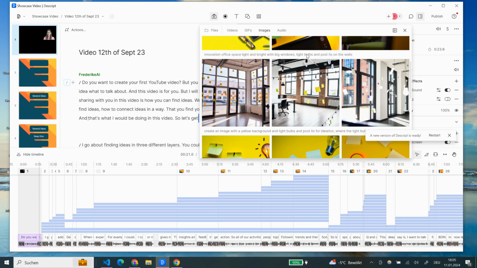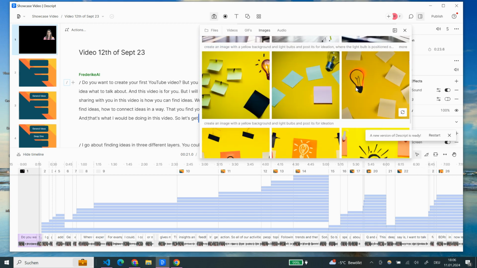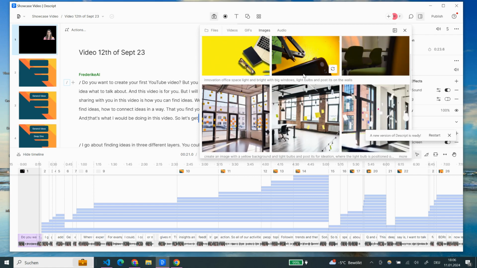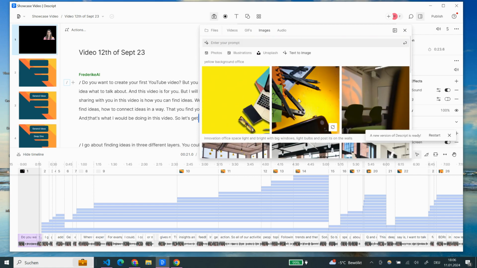I mean, it is about light bulbs and innovation, but it looks like those sticky notes more kind of fly through the room compared to really sticking to any kind of wall that you can then walk along. So these images are not as strong, as I said, as different AI models like ChatGPT, for example, but they still give you some idea and sometimes make it easier for you to quickly adapt and bring your ideas to life.